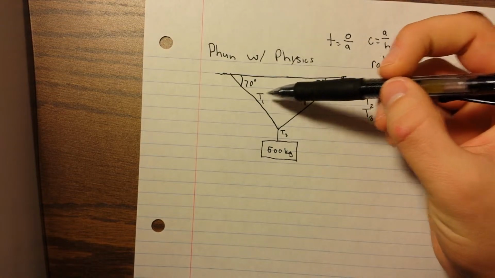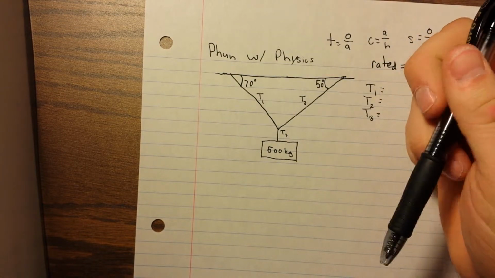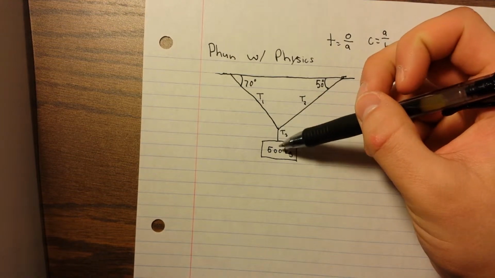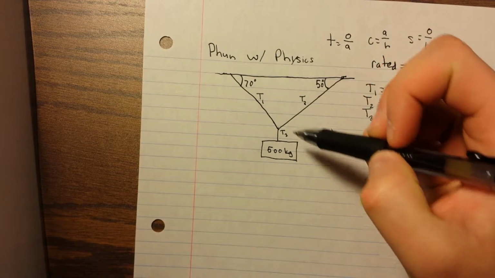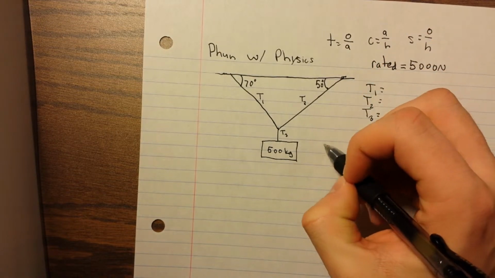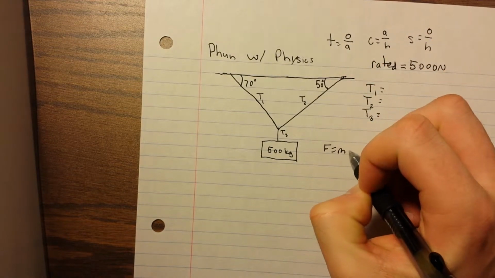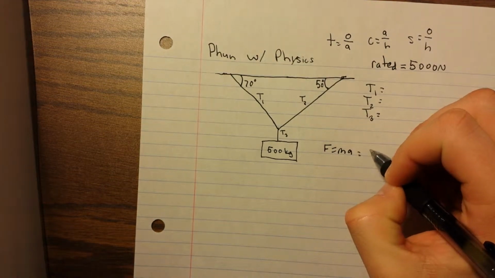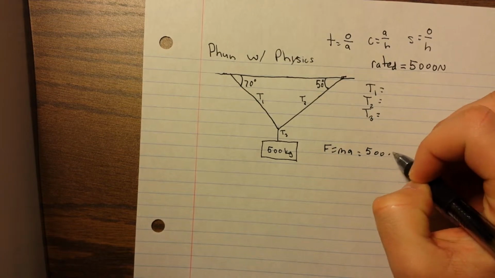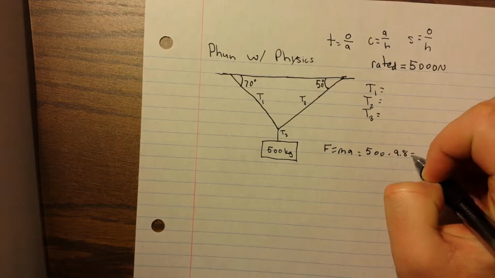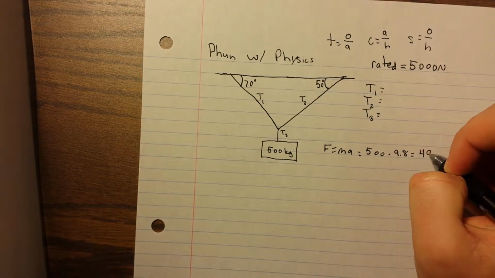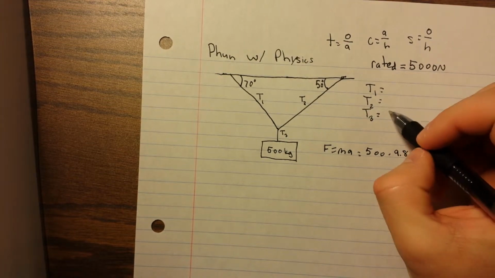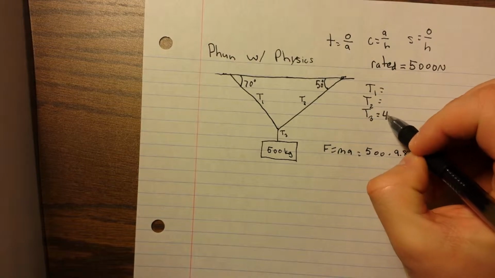And to find that, we're going to have to find out each one of these tensions. First thing we're going to need to do is let's find out T3. Let's see if this one can hold all the weight, since it's just holding all the weight. And to find out we have force equals mass times acceleration. In this case, mass is 500, and our acceleration is 9.8 due to gravity. And we get 4,900 newtons. Okay, that's a lot, but it's under our rated tension strength, so we're okay.